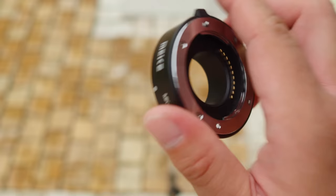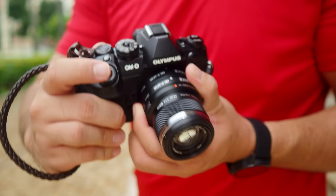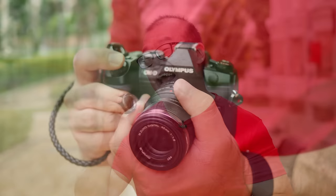The build quality of this macro extension ring — the particular one I have is a Meike version — is quite solid. There are no moving parts or creaky parts. Once it's attached, everything feels very reassuring and I have no issues using it whatsoever. I can highly recommend this to anyone. I'll talk about the advantages and disadvantages after you see some photographs.